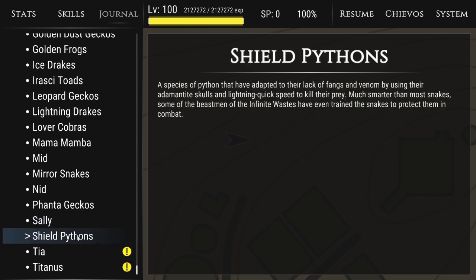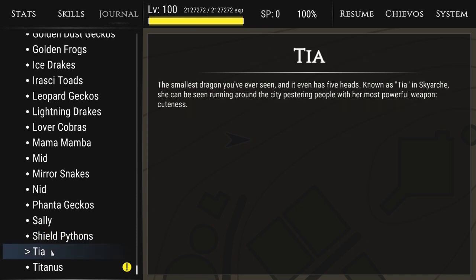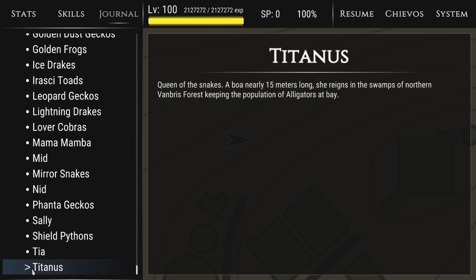Shield pythons. Species of pythons that have adapted to their lack of fangs and venom by using their adamantine skulls and lightning quick speed to kill their prey. Much smarter than most snakes, some of the beastmen of the infinite waste have trained the snakes to protect them in combat. Tia, the smallest dragon you've ever seen, and it even has five heads, known as Tia in Skyarch. She can be seen running around the city pestering people with her most powerful weapon, cuteness.